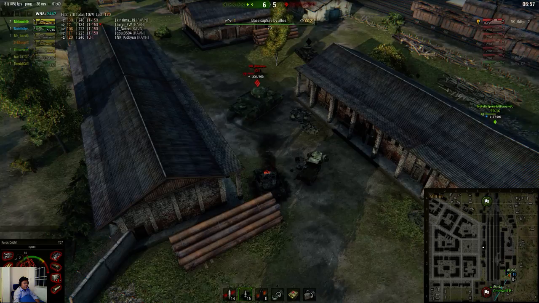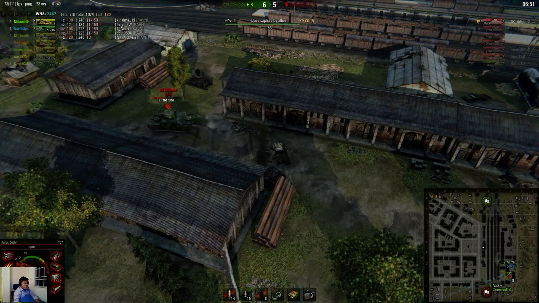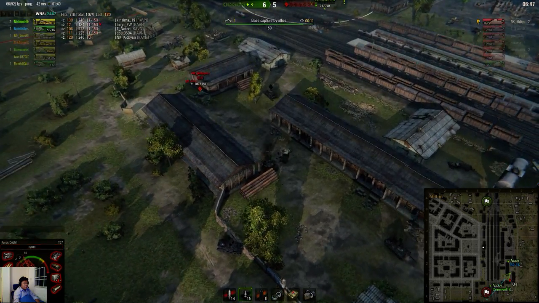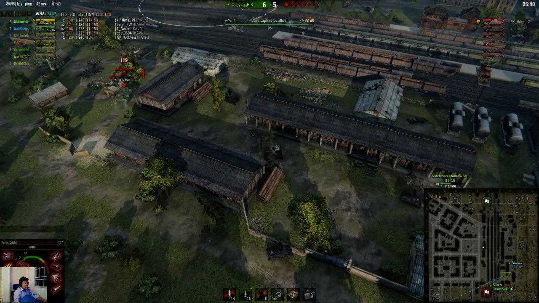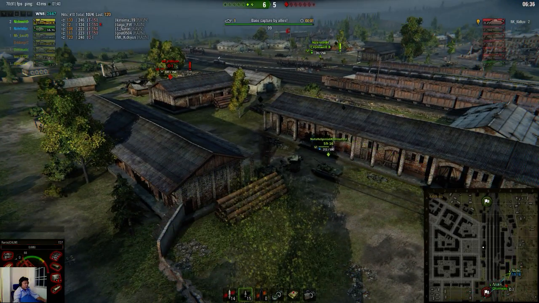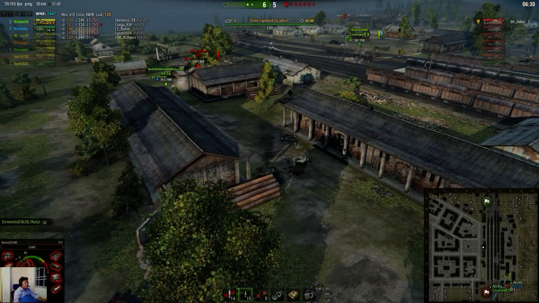He can't let the 5916 get to his side because he doesn't have enough gun depression. So what is he going to do? He has to take a shot. Fortunately his shot misses and we keep the game.